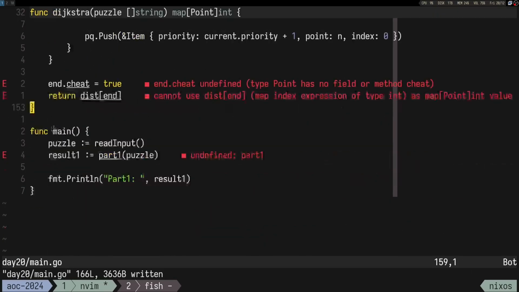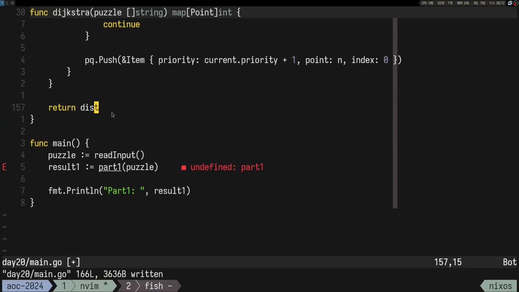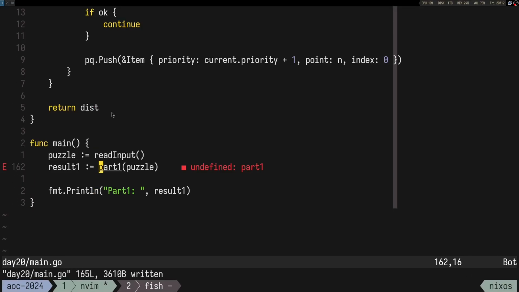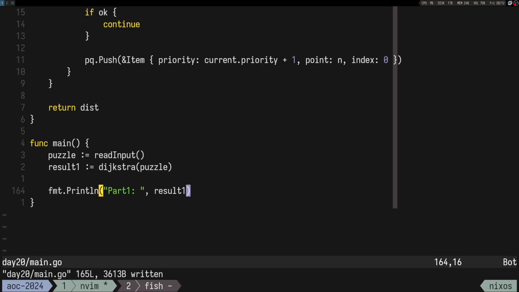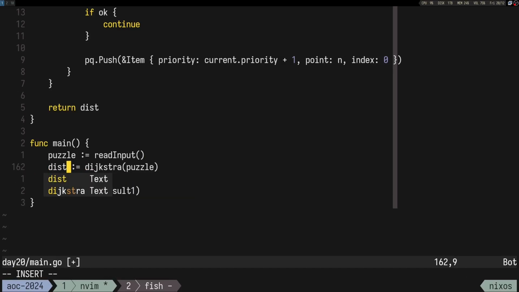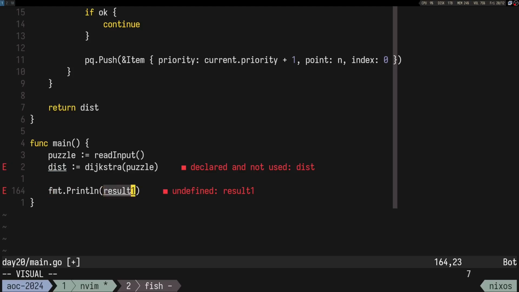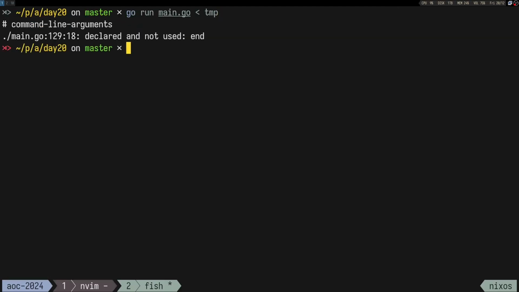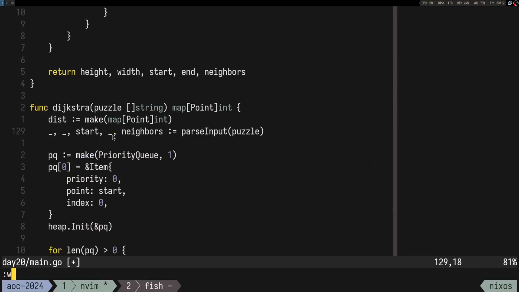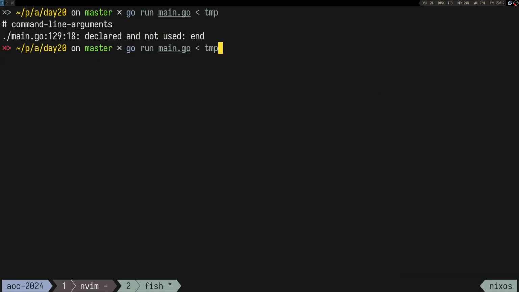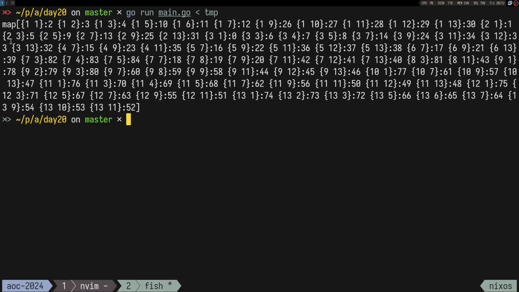So we return the distances hash map. So Dijkstra. Let's take a look at the dist map. So dist map, shit, and it's not used. Okay, fair enough. Let's take a look at the dist map.